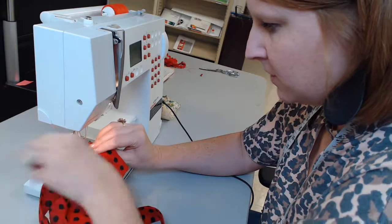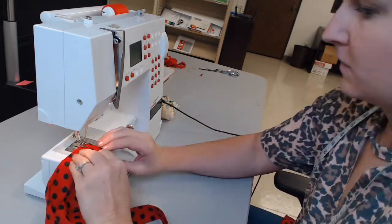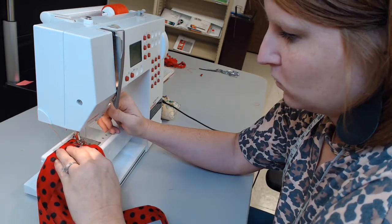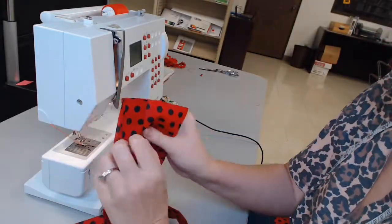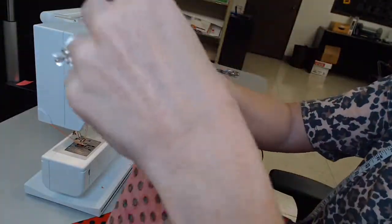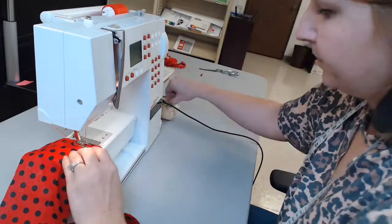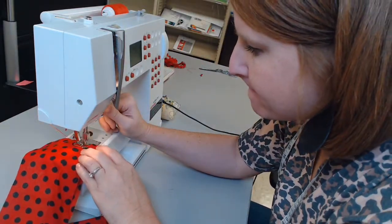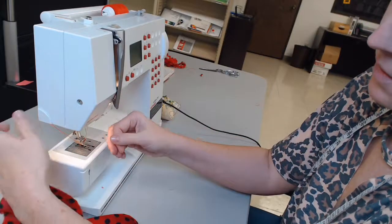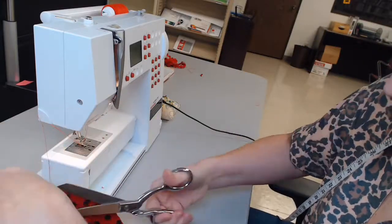I think I'm going to turn it over so I can see what I'm doing. There we go. Okay, so I've done that one, and if you can see, that's what it looks like on the other side. I'll come over here and let's do this side. Okay, so here's my stitch this way.